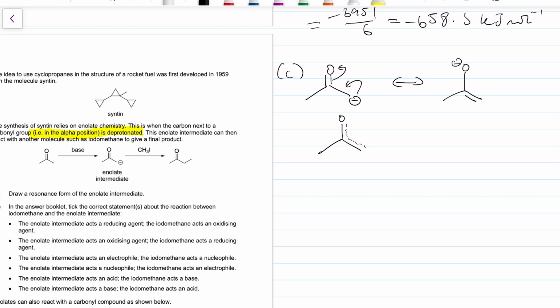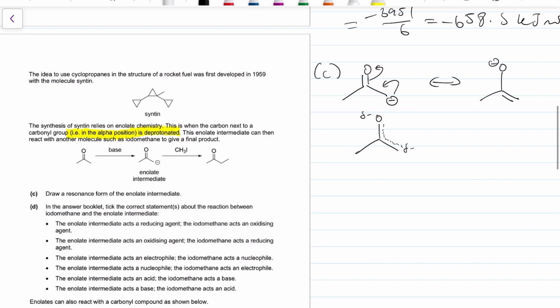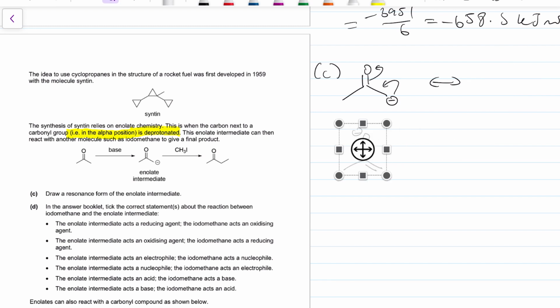So there's this partial negative charge on this oxygen here, and a partial negative charge on this carbon here. Obviously oxygen is much more electronegative than carbon, so this is going to be by far the bigger delta minus. But there's also a delta minus on this carbon, which proves to be quite important. And there's also partial double bond character. But for this question, in terms of drawing a resonance form rather than a resonance hybrid, which is what I call the thing I just rubbed out, I think this is probably the resonance form you want to draw here. So that's our answer to part C.